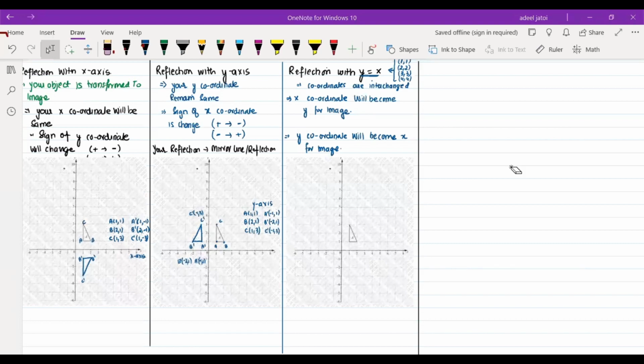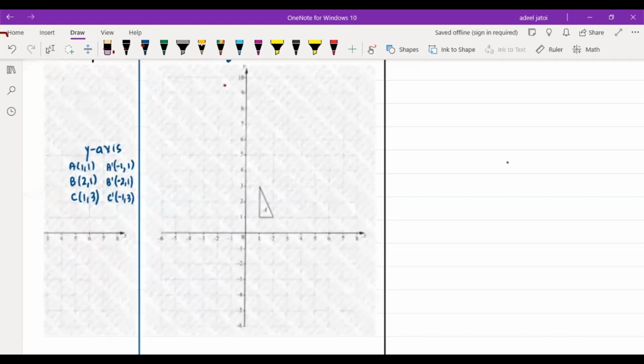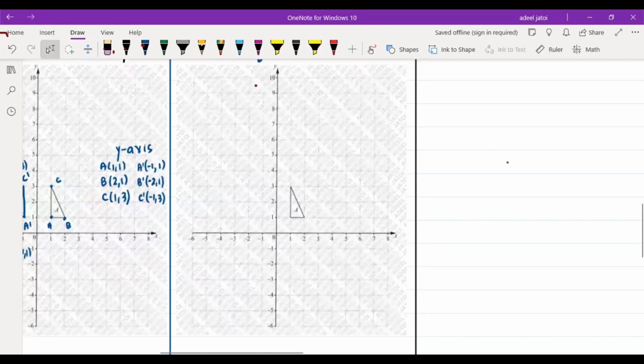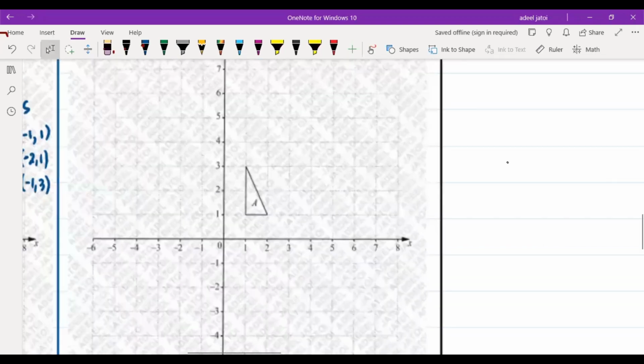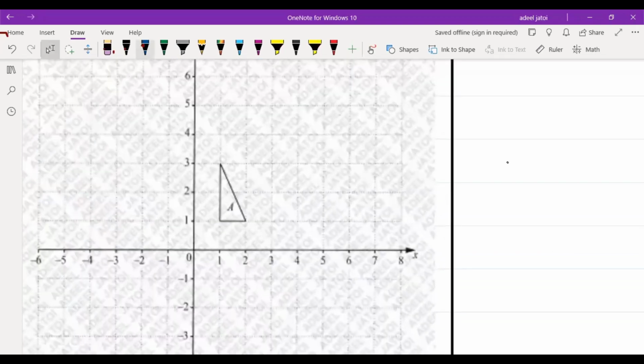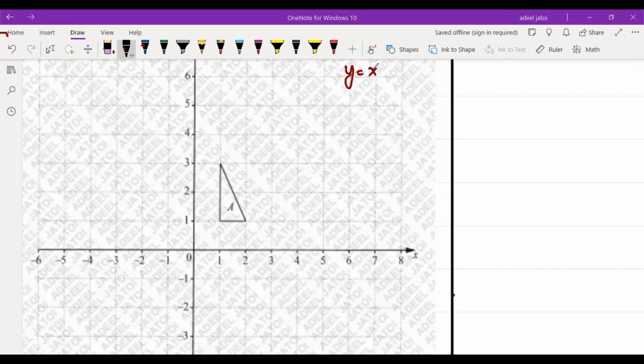We'll be going forward to the working example. I thought of not changing the diagram that we were using because this diagram will give me an interesting image considering y is equal to x. Now, knowing the fact that the equation is y is equal to x, the reflection of line y is equal to x needs to be drawn. For that, what we know is that y is equal to x means if x is 0, y is 0, x is 1, y is 1, x is 2, y is 2, x is 3, y is 3, x is 4, y is 4.